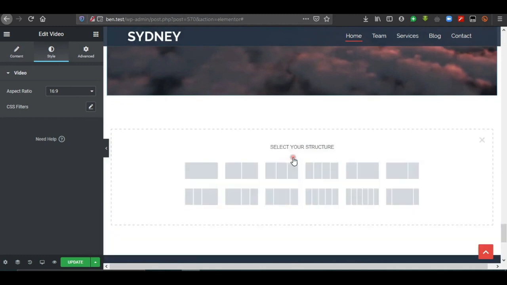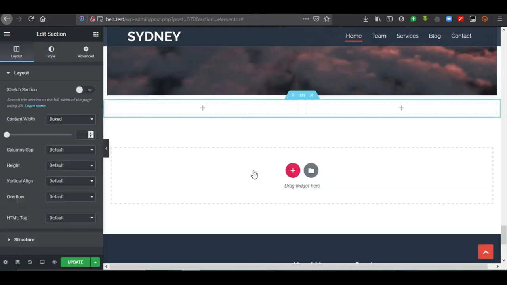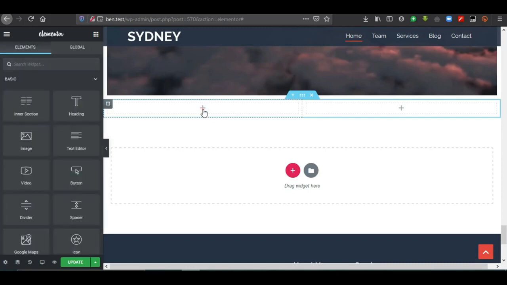You can add other columns here by clicking on the plus. So if you want a section or a structure with one column, you just click on that one. If it is 2 columns, 3 columns, 4, or whichever way you want it, you select it just as you deem fit. And then once selected, you see those number of columns available. And the next thing to do is to click on the individual plus buttons in those columns for us to select which item you want to add.